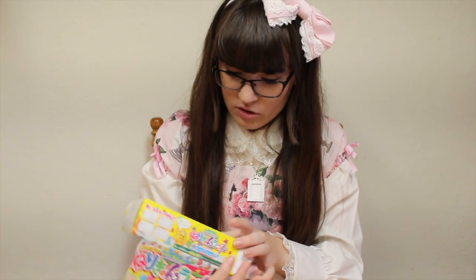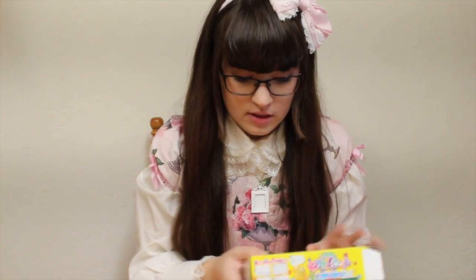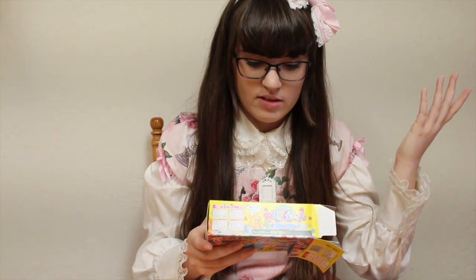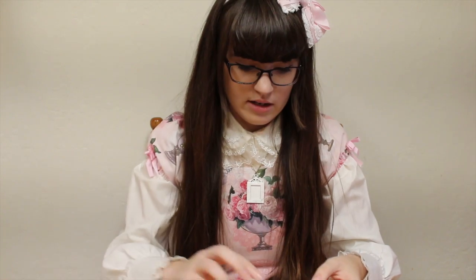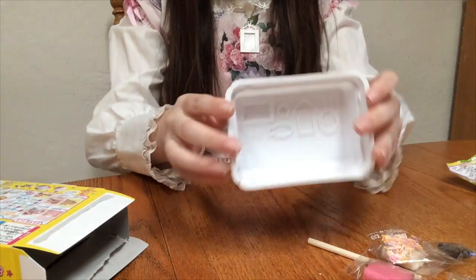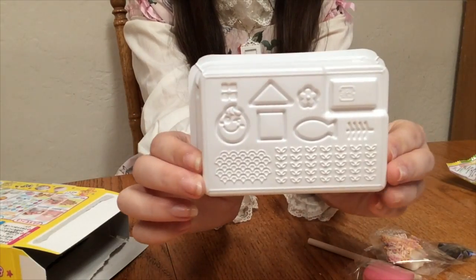What's usually great about these is that they have really clear instructions, so you know what to do even if you can't read Japanese. Step one is telling me what these things are. Number two — cut out — oh, I'm supposed to cut things. I am going to cut the corners because these are basically the mold impression things. I guess you can do either side, so I'll be right back.